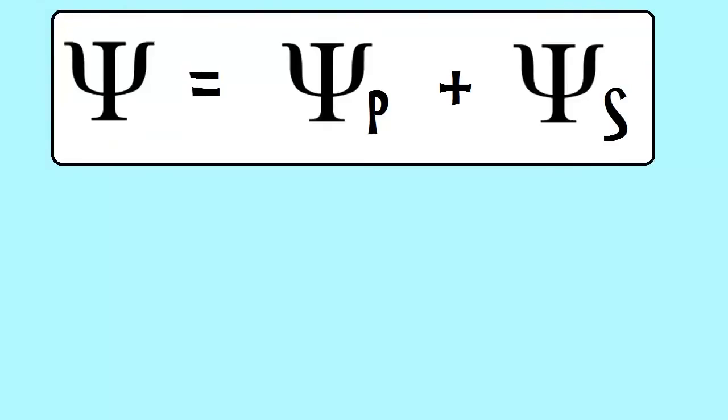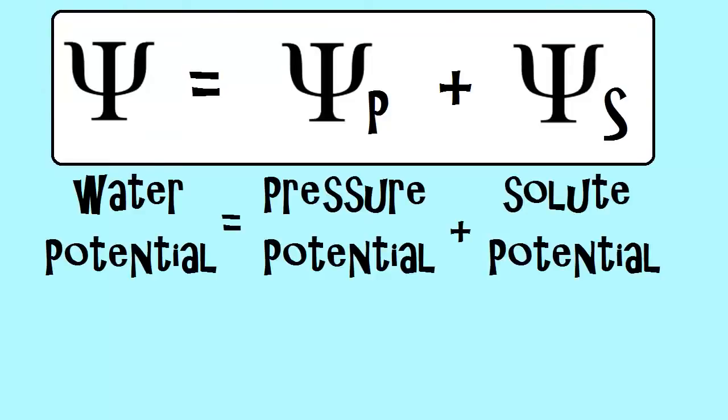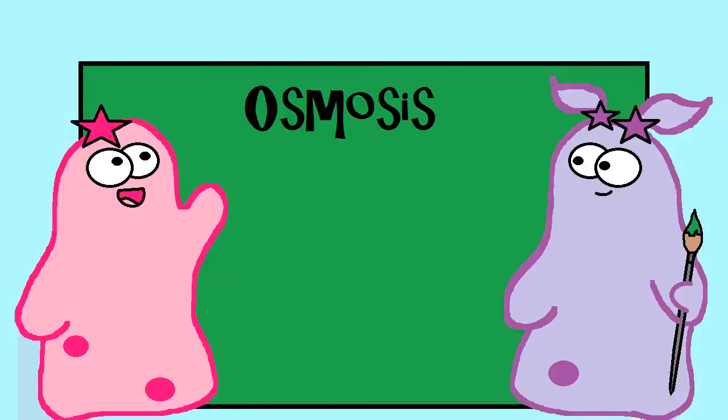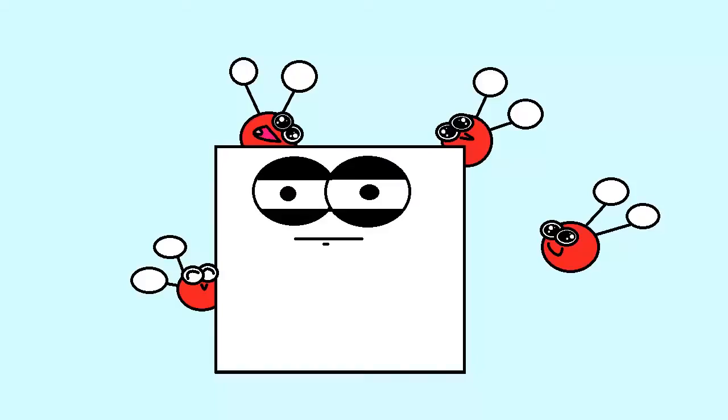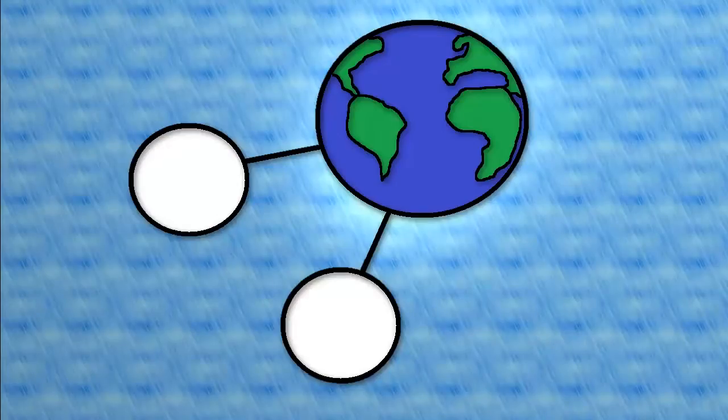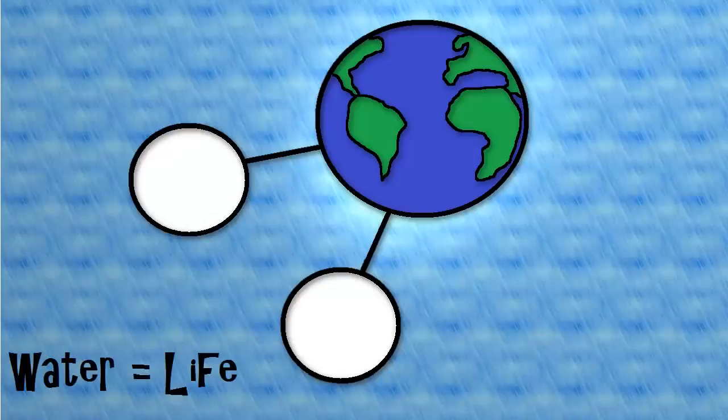You can get really technical with osmosis. In advanced biology, you explore a formula to calculate water potential, and that in osmosis, water travels to areas of lower water potential, basically areas of lower free energy. We won't be going into the water potential calculations with this short clip, but we like to think about water as loving solutes and avoiding pressure whenever determining where will the water go. Water is one of the most important molecules for life. So the big picture here is in all topics of life, it is really important to understand how water travels.